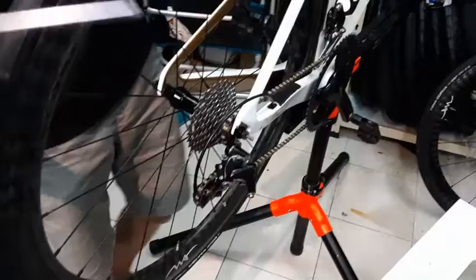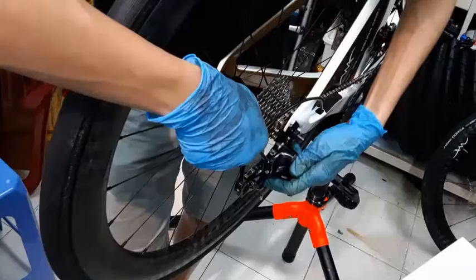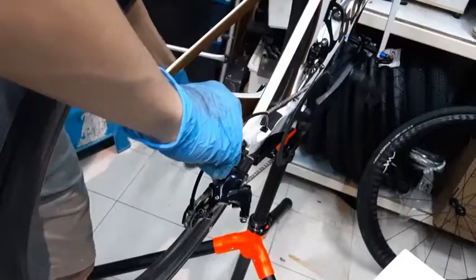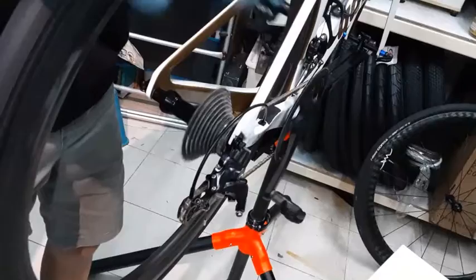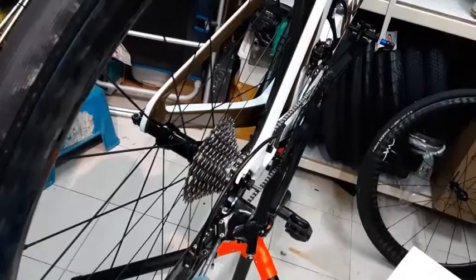When I spin my wheel, I have this sound. So that means I moved it too much. I'm spinning again. And then the sound is gone. So it should be here. You can just adjust it until you find that there's no sound. So now I find that it's better. It's a lot more quiet. Okay. Then the next one, after you have adjusted the smallest one, is this one, the biggest one.